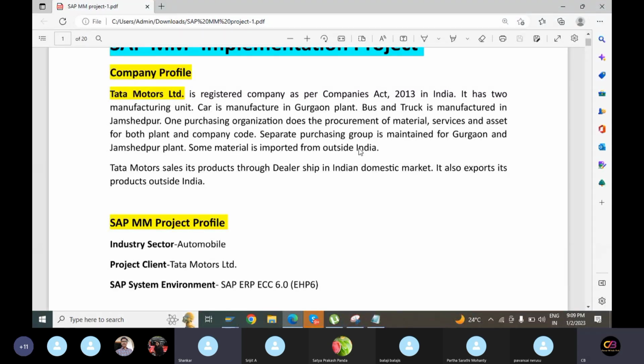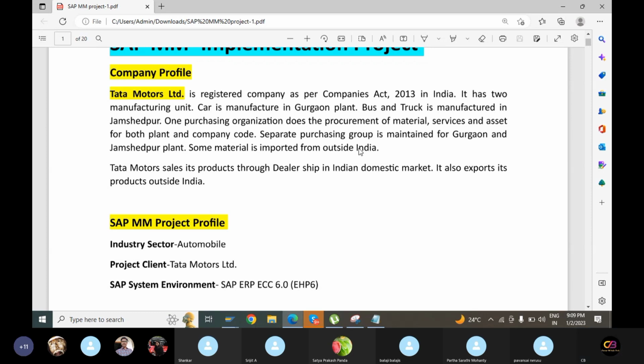It also exports products outside of India. Like two company codes, Jamshedpur and Gurgaon. Okay, next.